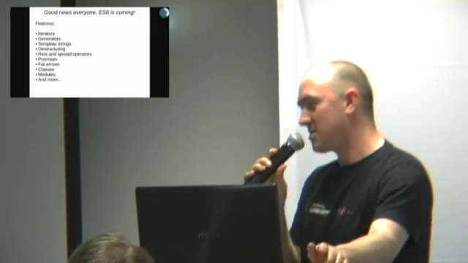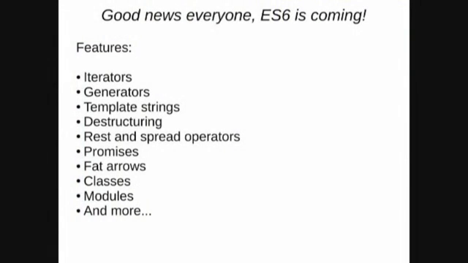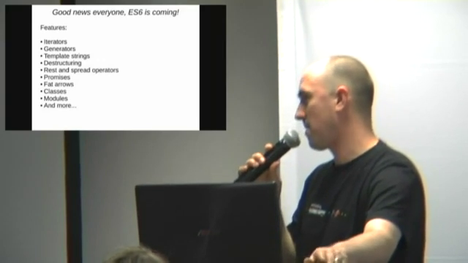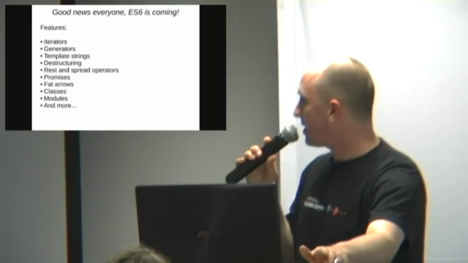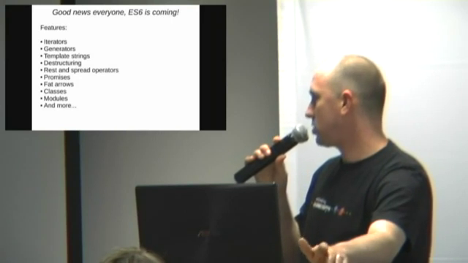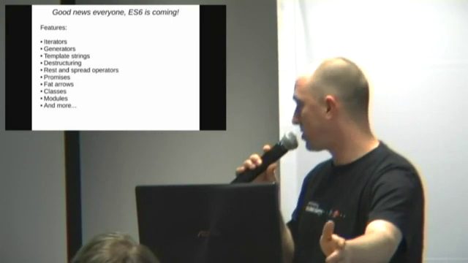So, the good news is, a little bit earlier this year, ECMAScript 6, which is the newest version of JavaScript, was officially accepted as a standard. Given that the last version came out in 2008, bit of a long road. Good news is they're looking to make things a lot quicker. The next version is due to be ratified next year, so looks like they're moving to some kind of yearly language release model. Really cool. The reason why ES6 is exciting is because it's bringing a lot of features which you probably know from Python to JavaScript.